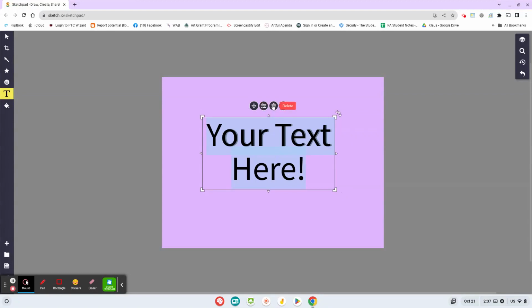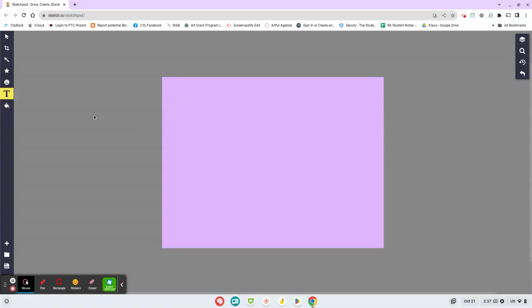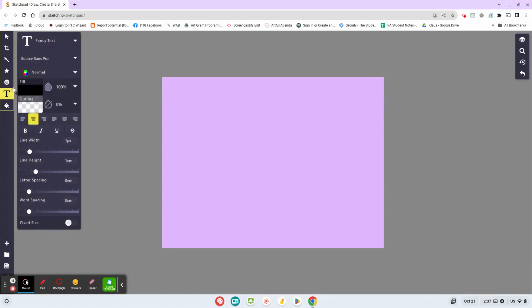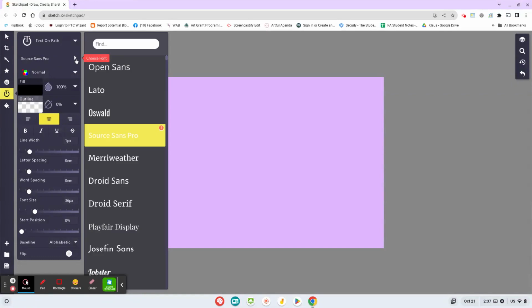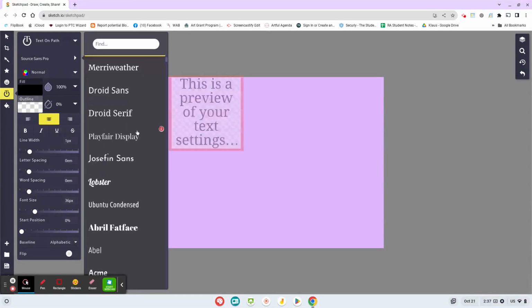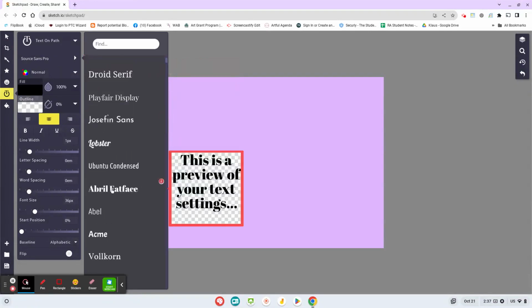Also, I'm going to go ahead and delete this by clicking the trash can, or I could come over to undo. But I'm going to do text on a path. You do not have to do that. That is totally up to you. I'm also going to choose my font here, and I'm going to go down and choose Fat Face.